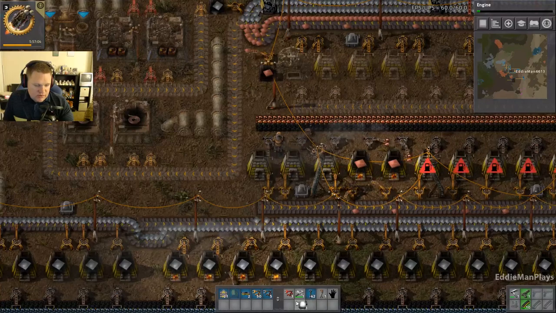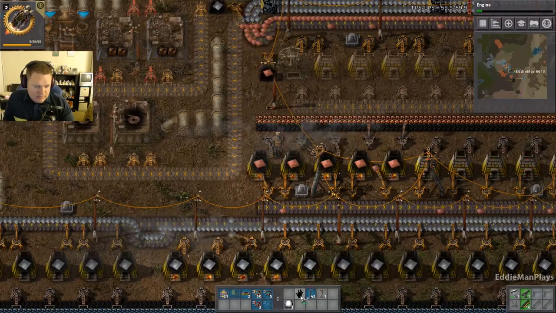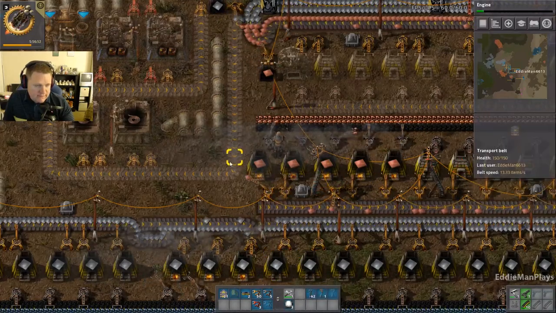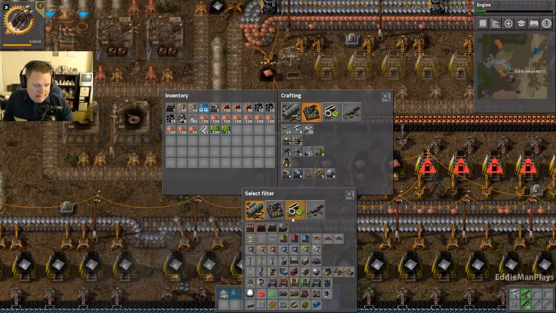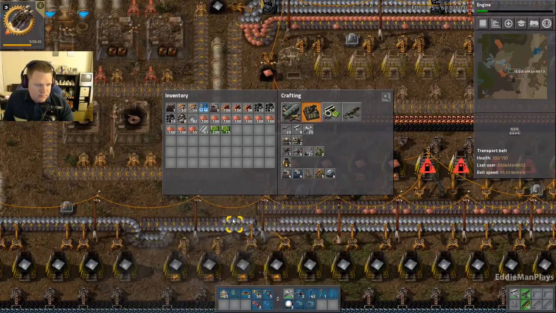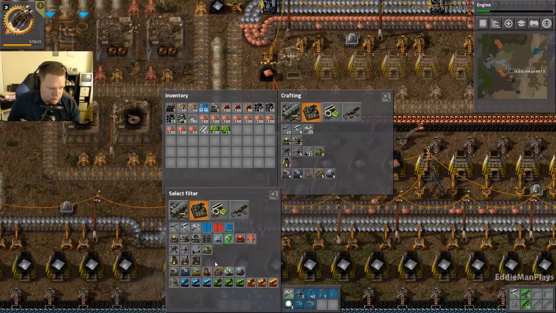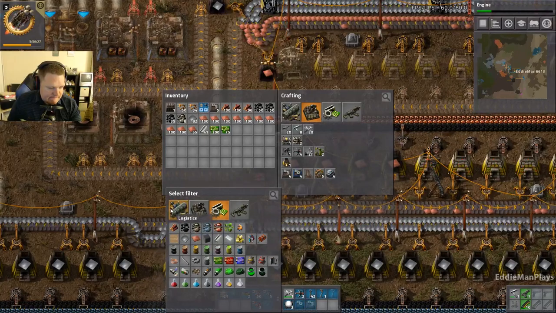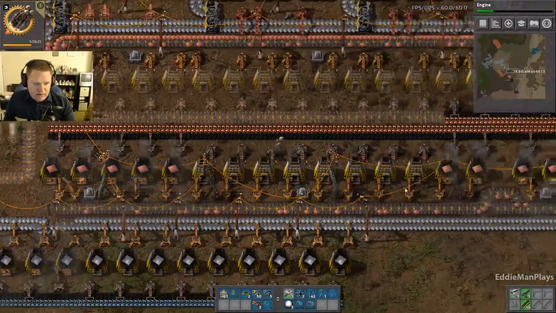Alright, so let's organize this tool belt here now. This is annoying. This will be you. You will be you. What else do I need? I'll figure it out. I was like, oh, I think I don't need anything out in there.